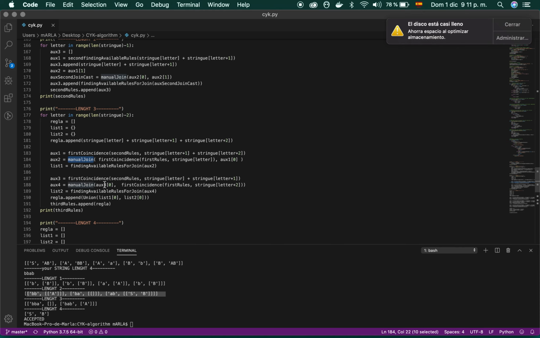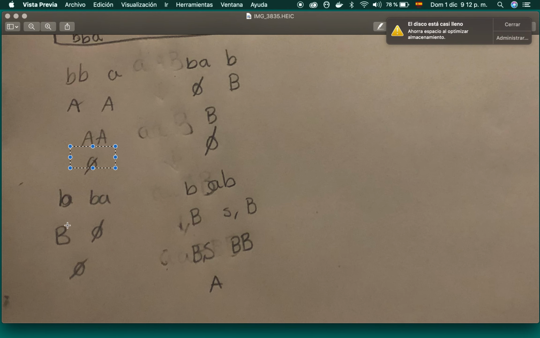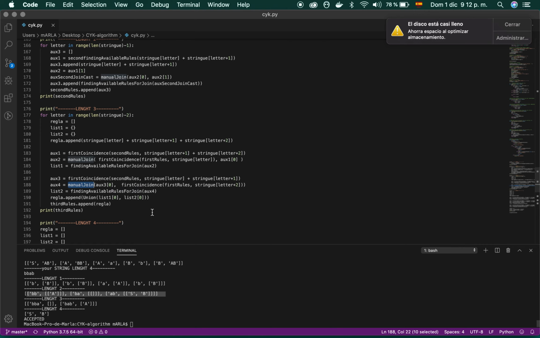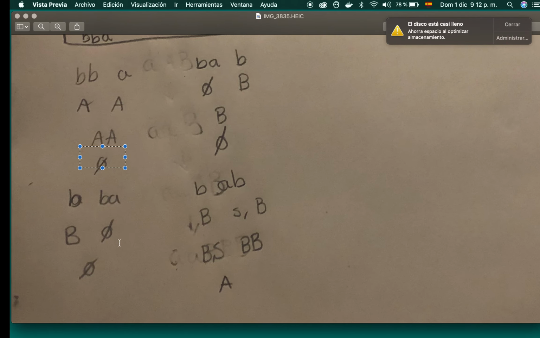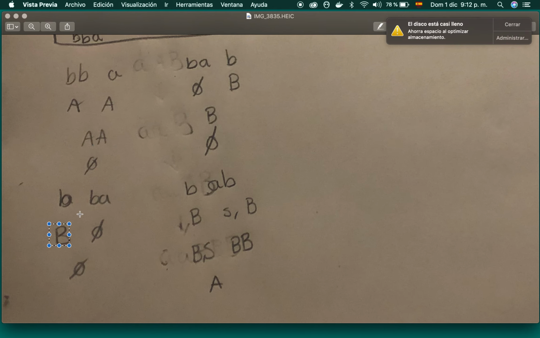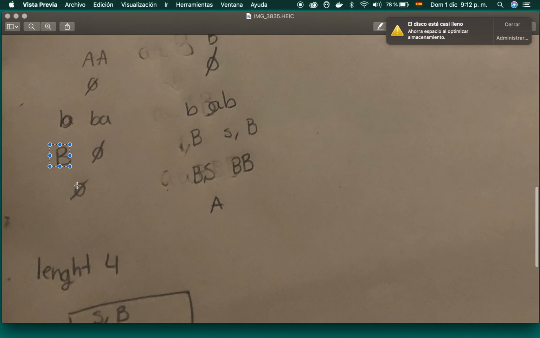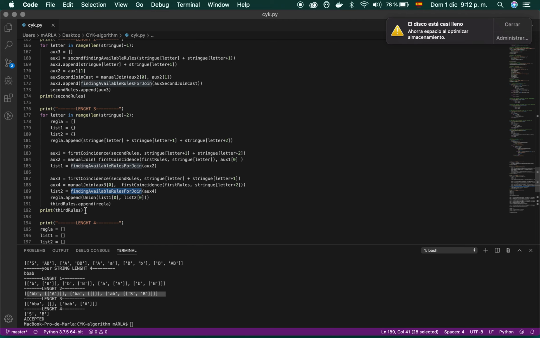And we also do the join. From this we get here, and it is according to the first rules. Here is the join that is going to give us B and nothing. And as you can see, here we find the rules for it. It's going to be only B, but there's no rule that leads us to only B, so it is nothing. And that's it. The same for the second part.